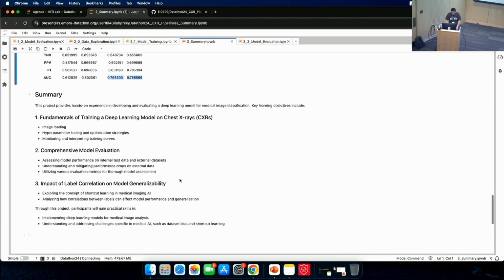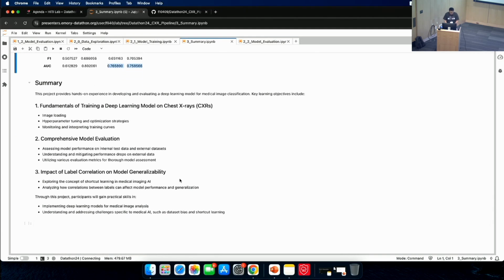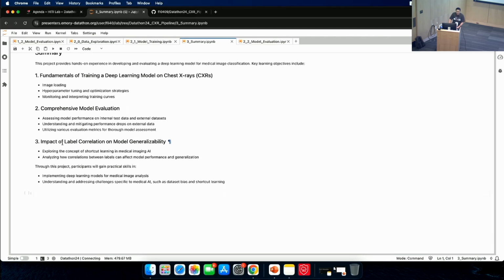Just a quick summary of this session. We learned the fundamentals of training a deep learning model, including image loading, hyperparameter tuning, and also monitoring and interpreting the training curve, the loss curve. We also did model evaluation on the internal test set and also the external data set.